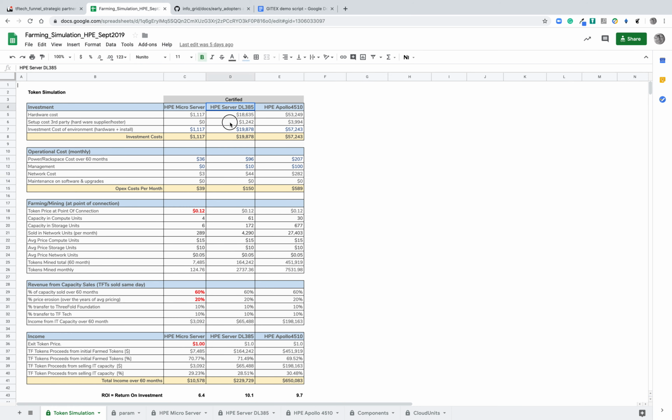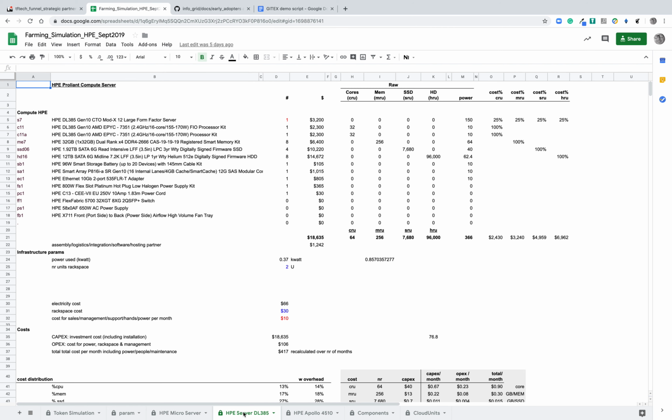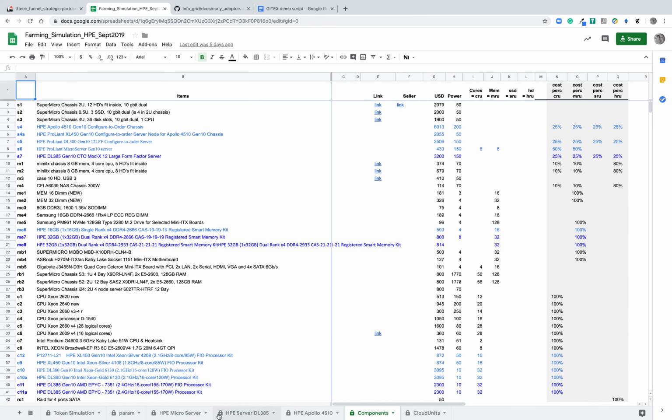Again, how are the workings? I'll use this particular setup to talk through it, which represents all of the equipment that's represented in this tab. It's a DL385, a very common server that HPE sells a lot. Again, it's made up of all of these components that are actually in the box, and these components are obviously listed in this particular tab. You can find them back.